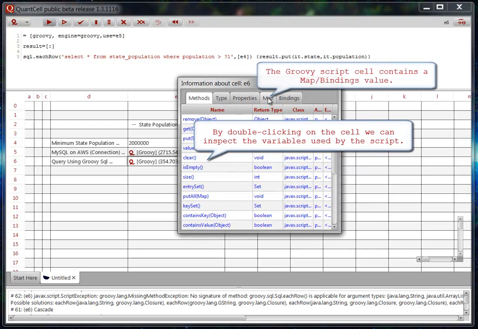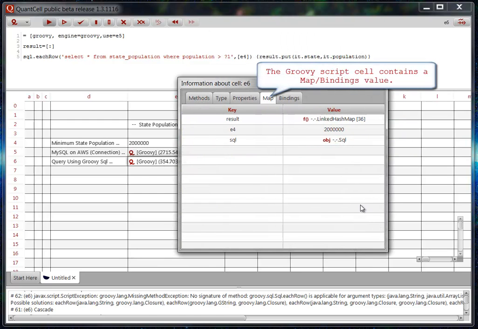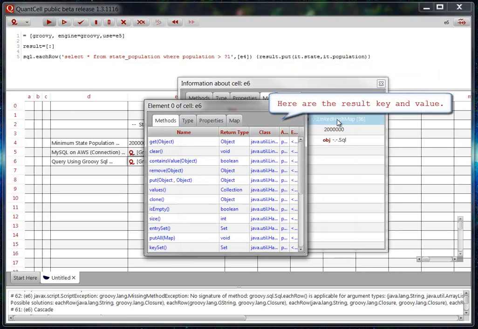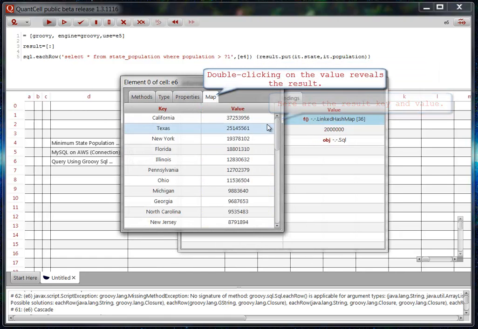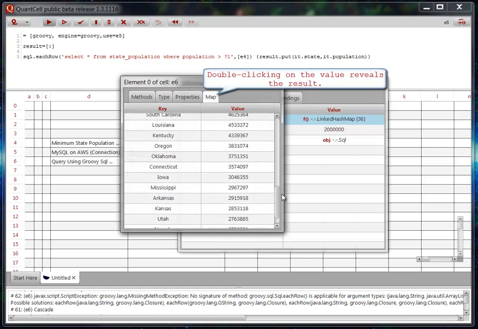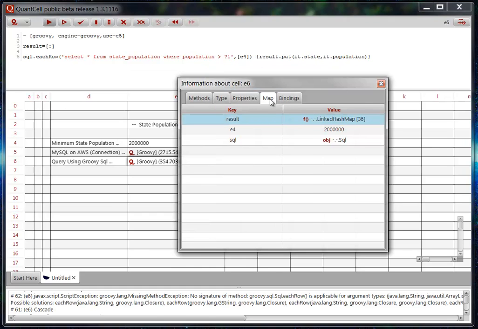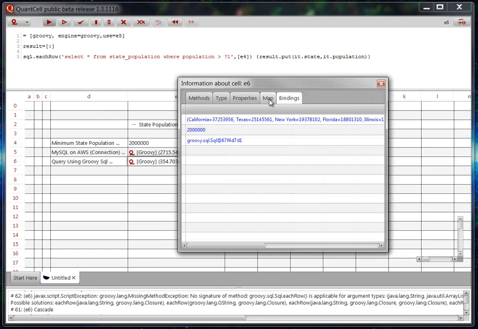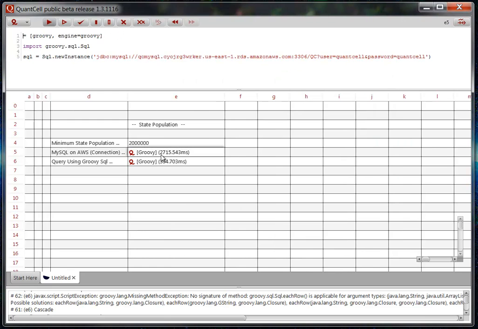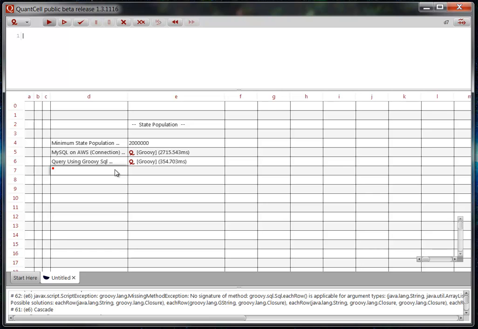We double-clicked on the cell to get a list of the variables in the script. One of the variables is the result set, which we're looking at now, containing the result of the query. And there are different ways to look at the variables using either the map or the bindings object.